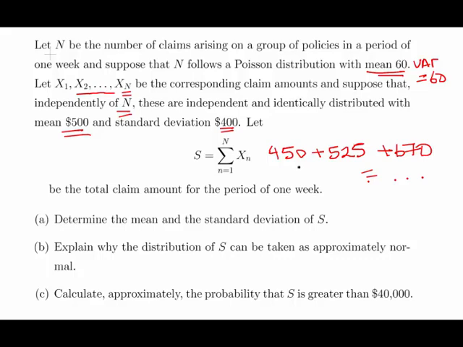So let's just pick some numbers here. Let's say 450 plus 525 plus 670, whatever it is, so it should add up to a five figure sum of some description. For each given week, let's just say here it's 25,725. That's just one particular week. Just making up numbers there. So let that be the total amount for one week. Just to be clear, that means the first three of a whole sequence of them.